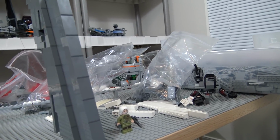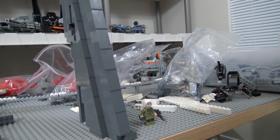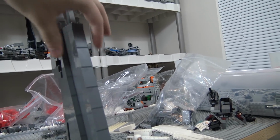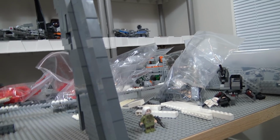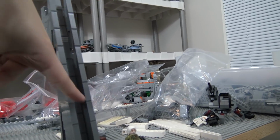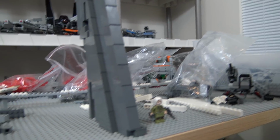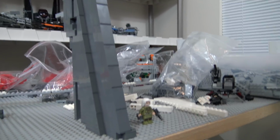Because the door in Kashyyyk, I was going to try to make it mechanical or motorized, and that didn't work. And even when I tried to make it like manual movement, it still didn't work because of friction between the bricks. This should work. I feel like the friction between the bricks is not going to be a big problem, because it's not covering this entire thing. It's only covering about half, and I think that'll be fine. So yeah, that's what I'm thinking with that. So without further ado, let's move on.